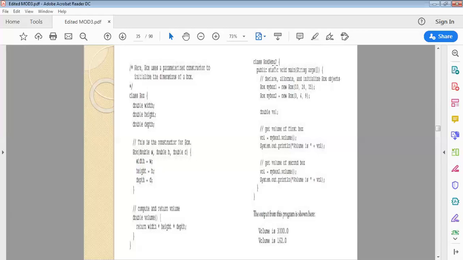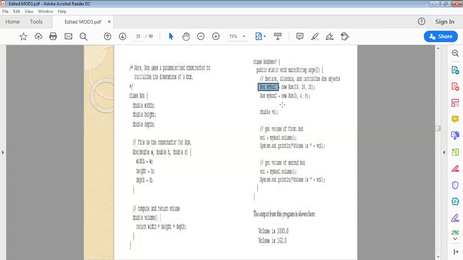So now you take the box demo: declare, allocate and initialize. What is the declaration? My box 1, that means my box 1 is an object of data type box, that will give you a declaration. Like in int a, a is an object of integer data type.